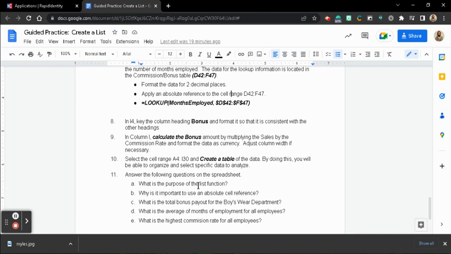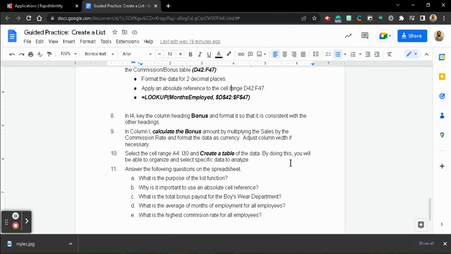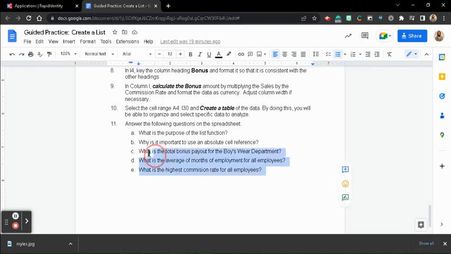And it says in step 10, select the cell range A4 through I30 and create a table of the data. We're going to do this so that we can organize and select specific data to analyze. And we're going to have to analyze the data so that we can answer some of these questions here.